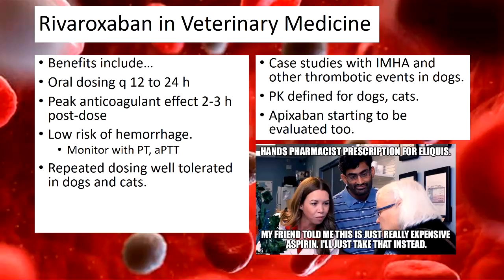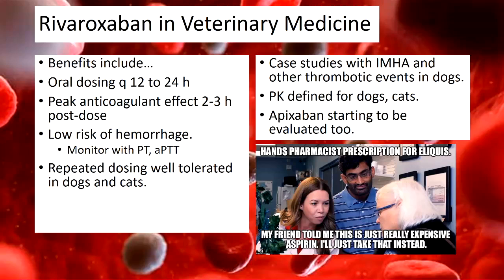And it has seen some use, and it has been evaluated some in veterinary medicine. Okay, you can give it 1 to 2 times a day, depending, so that's nice. You don't have to give it too frequently. Tends to act fairly quickly, so that's good. You don't have a great risk of hemorrhage. You still want to keep an eye on clotting profiles, but not anywhere as frequently as you would with warfarin. Okay, and at least dogs and cats seem to tolerate it pretty well.